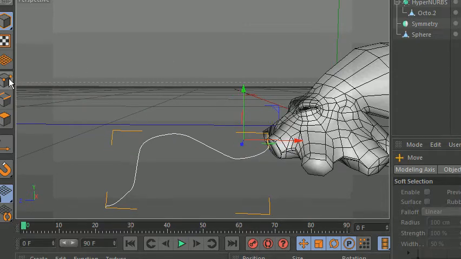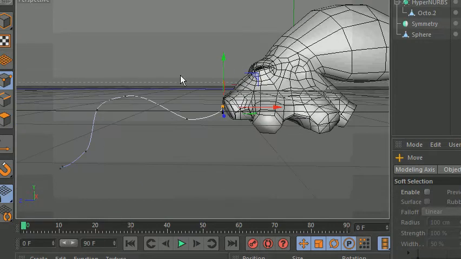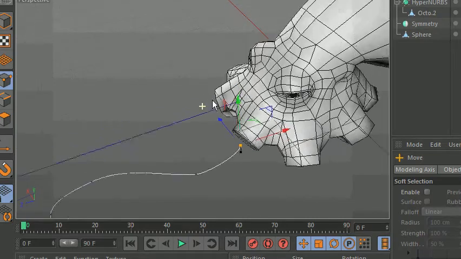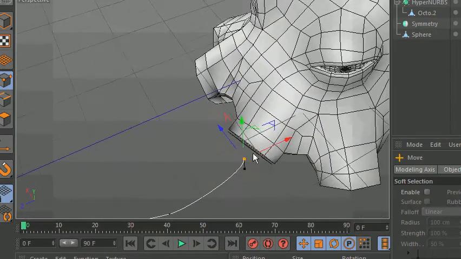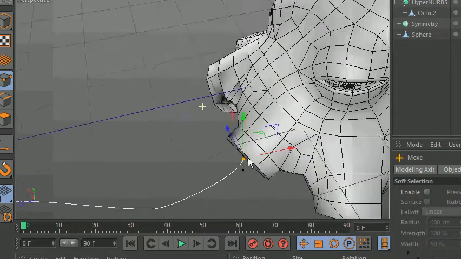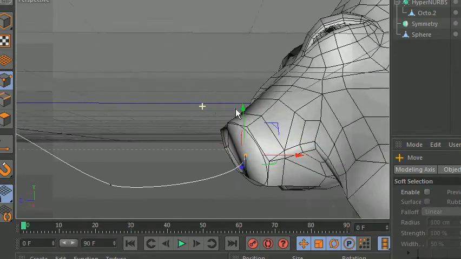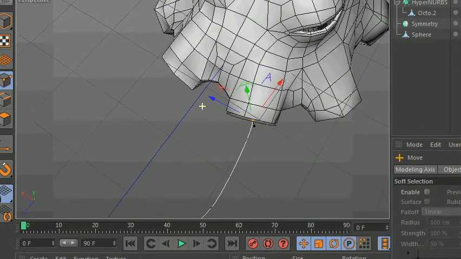Okay, so I'm going to go into point mode here and select that endpoint and just kind of put him into place. Looks pretty good.